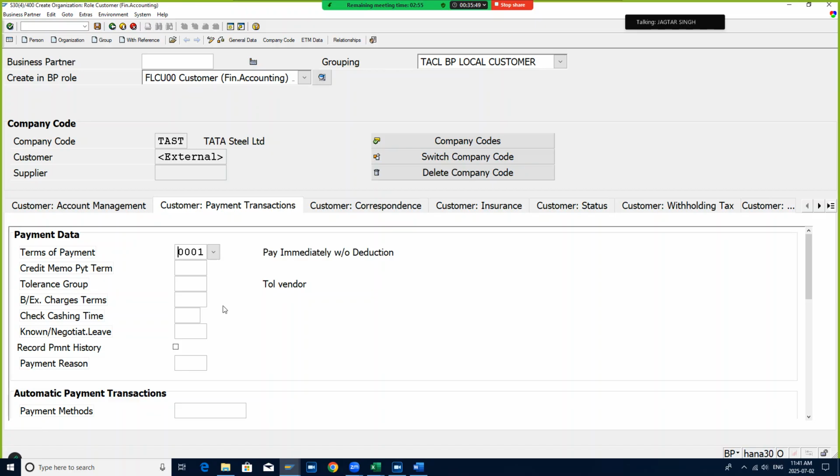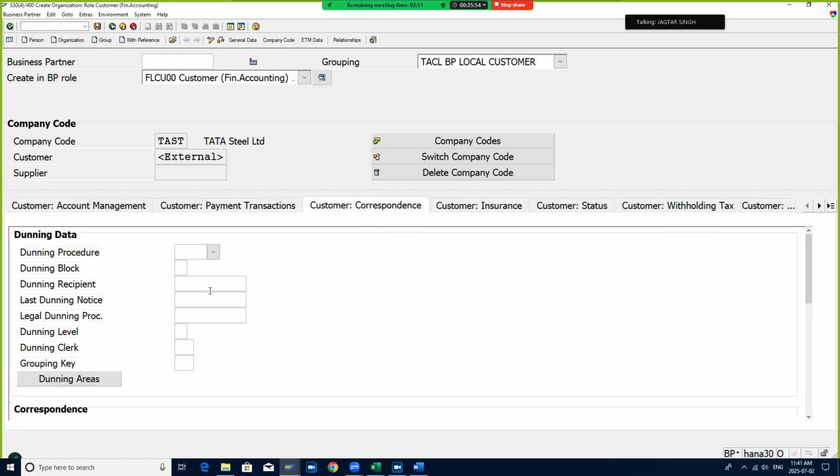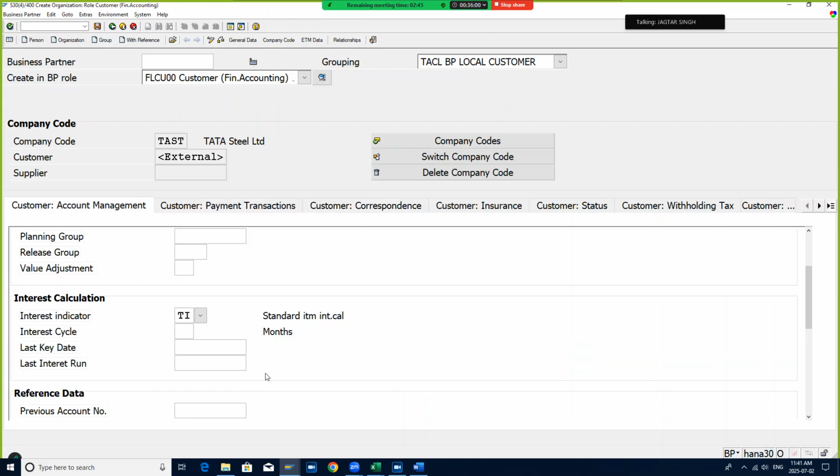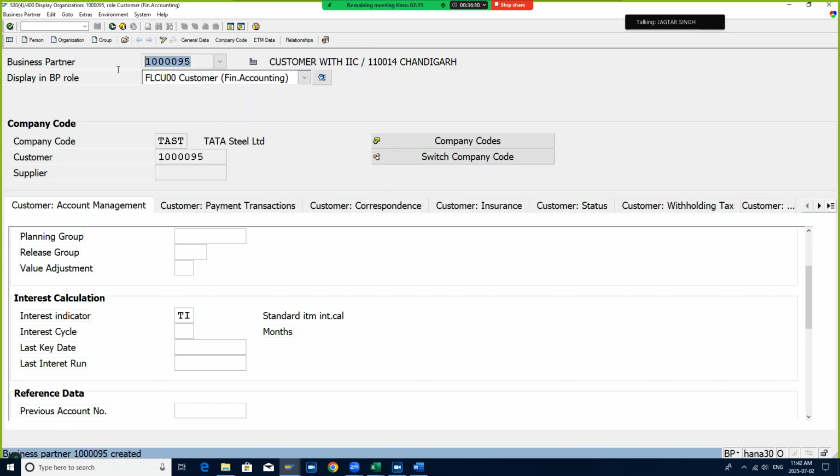Enter. Payment method, nothing to do. Customer DAST. Payment method, you can define. See, now you understand a different field. Earlier we were keeping this area blank, right? Yes. So now you can save this. So 10095 is created.